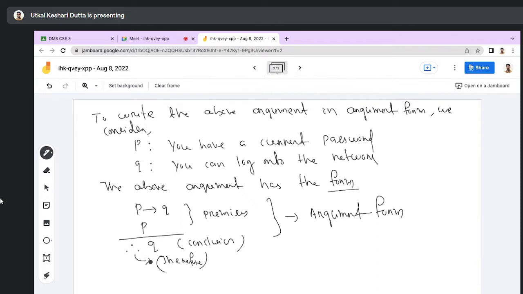So you can check that this argument is valid. Why? Because if P conditional Q is true and P is true, then Q must be true. That can be checked by the truth table. How? See, P and Q are the propositional variables that we have taken.